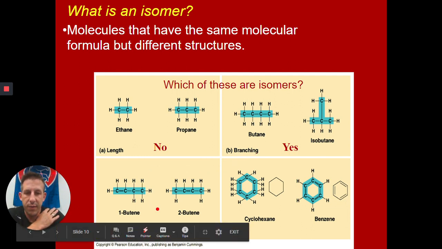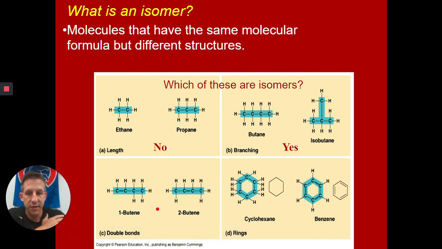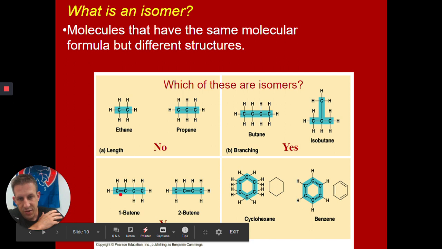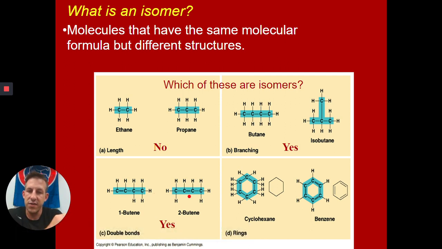This one we've kind of talked about already, 1-butene versus 2-butene. I think I might have even mentioned that those two in the drawings I did were in fact isomers. Again, we look at them and they've both got C4H8, great. So what is different in this particular structure? Well, it's the placement of the double bond. The double bond here is off the first carbon, and the double bond here is off the second carbon. Just that subtle difference, even though they've got the same chemical formula, is enough to give them distinct sets of properties.